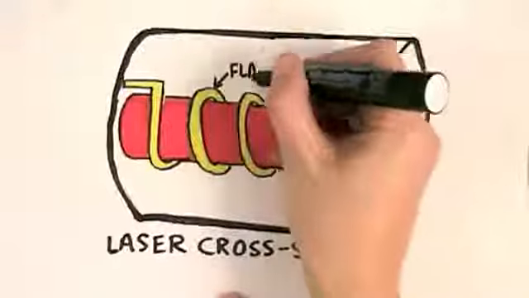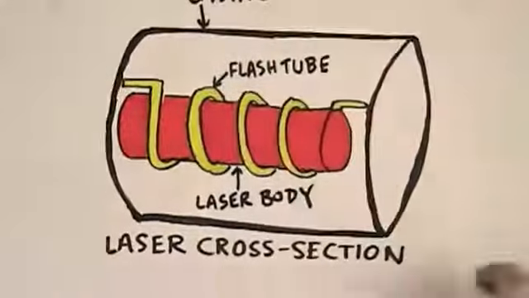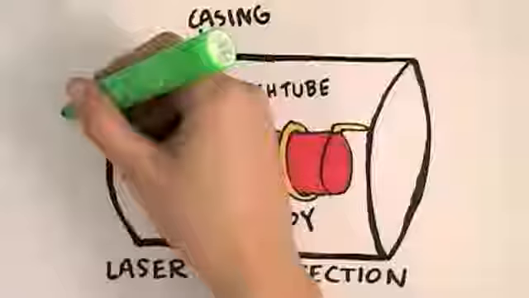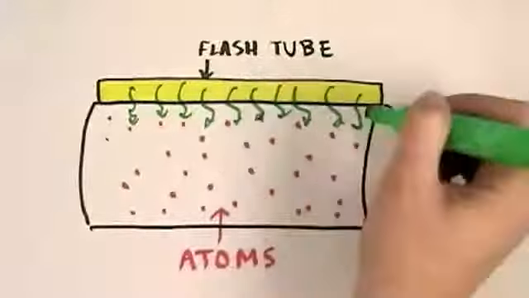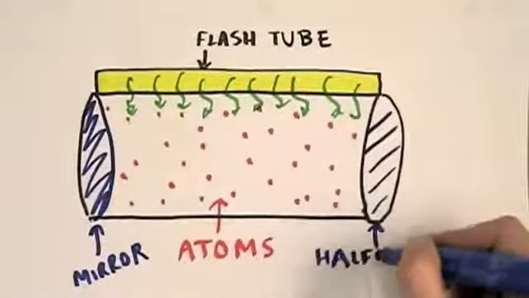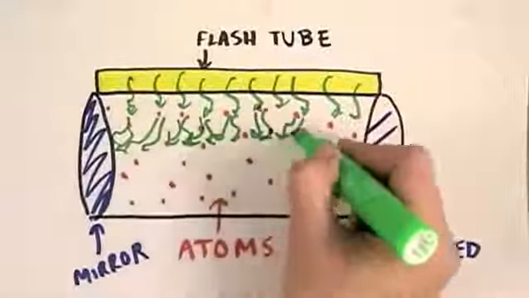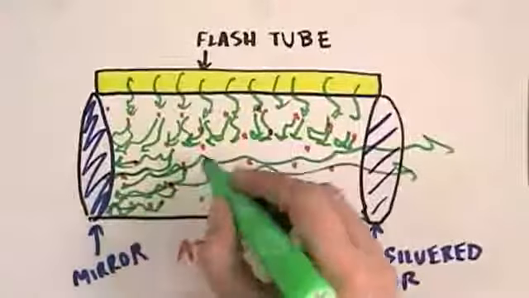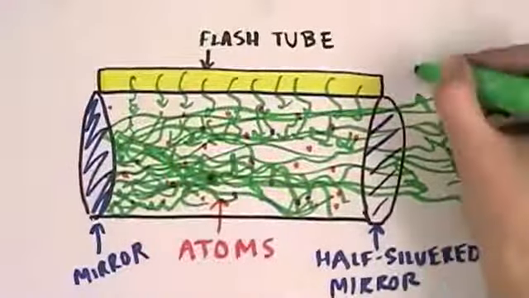A laser consists of a medium of identical atoms surrounded by a flash tube inside a casing. The atoms have a difference in energy levels tuned to the light emitted by the flash tube so that when the flash tube is turned on, it can stimulate emission, creating the amplification chain reaction necessary for laser light. There is a mirror at each end of the laser body, allowing the photons to be reflected back and forth to hit other electrons and stimulate more emission. The mirror at the end is half silvered so that some of the photons can travel through it, leaving with the same phase and direction and creating the characteristic laser light.